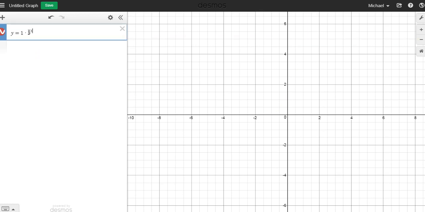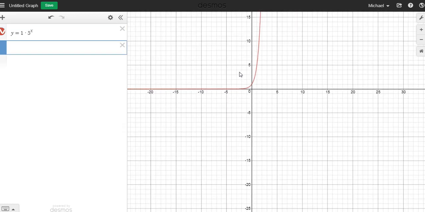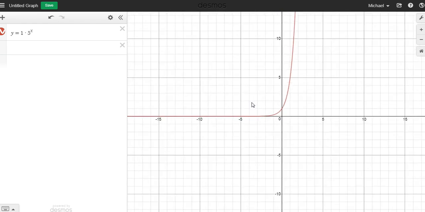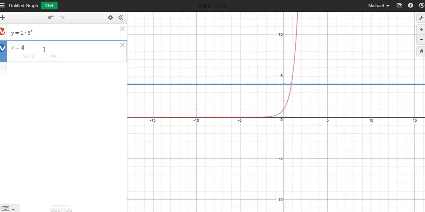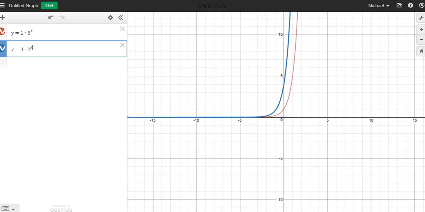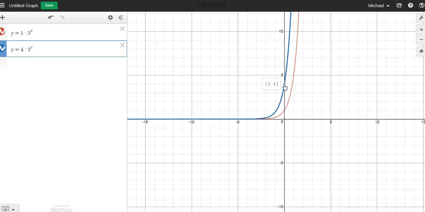If we go ahead and look at some graphs here, maybe look at a little bit more official version here, so y equals 1 times 5 to the x, you can see it gets close there but never hits it. And then we'll change that multiplier up in the front, that a value, to a 4. You can see that's this blue curve, and we are, I guess you could say, increasing faster. Also notice that the y-intercept there changed to 4. So that's a clue. We'll summarize this here in a bit, but that a value is the y-intercept.